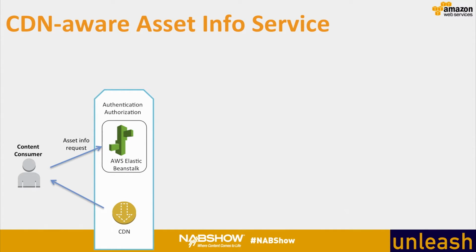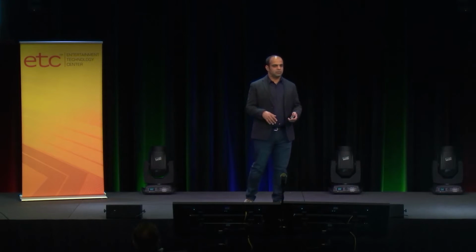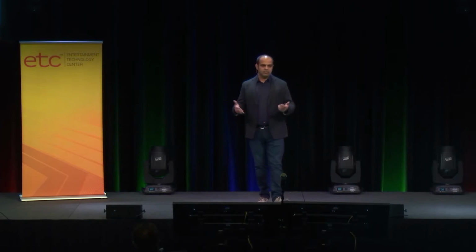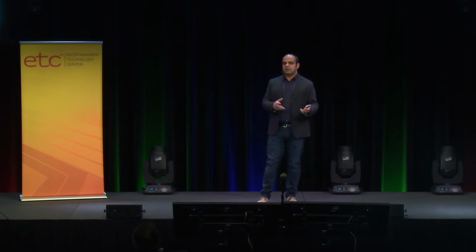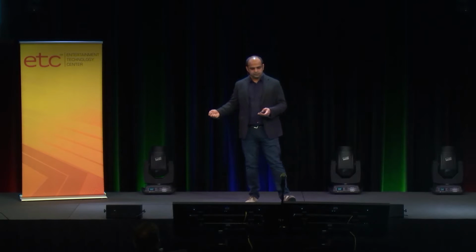So that web front end I've tried to show here through AWS Elastic Beanstalk, which is a managed service that you can use for things like having a Tomcat server running, for example, in a managed fashion, or a web application. So there is some kind of verification or authentication authorization happening here. And after that, that web app will deliver a URL to the player, and then the player goes and requests that content from the CDN, right?